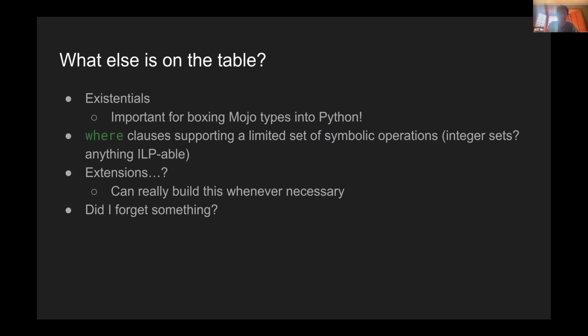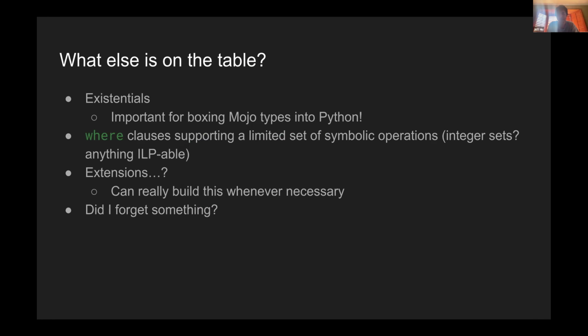And the other reason why they're very important is because we mentioned in the last meeting that Python interop, or calling Mojo from Python, is something that is underway, and it's going to be very important for boxing Mojo types into Python, right? Because you want to instantiate a destructor, a move, a copy, and then pass those function pointers around. Box the object and then move it into a Python object.